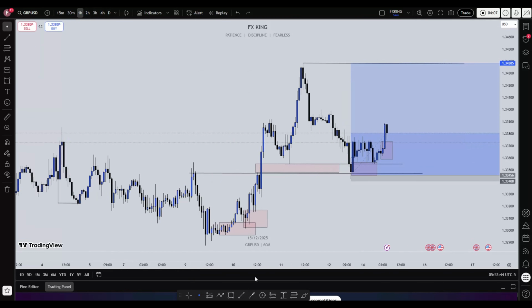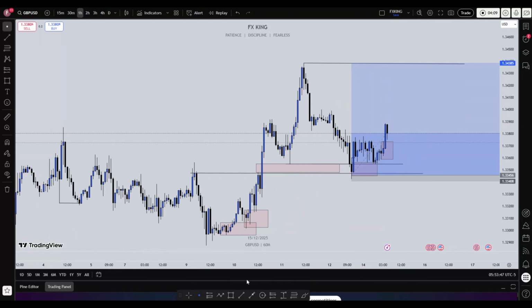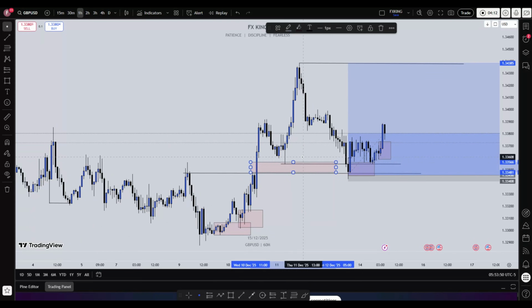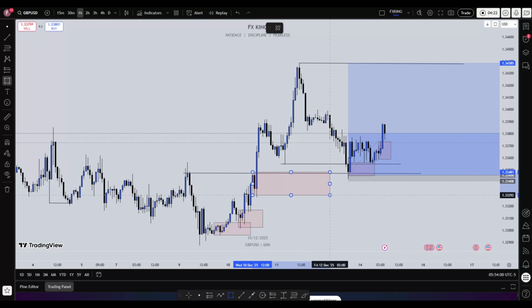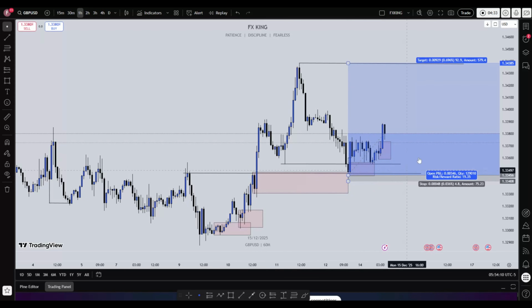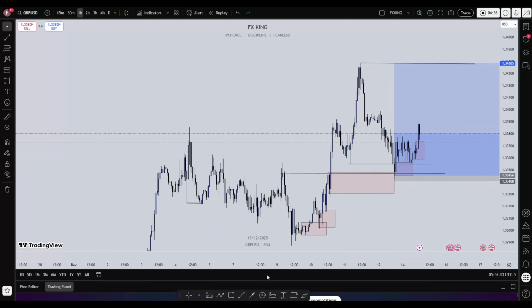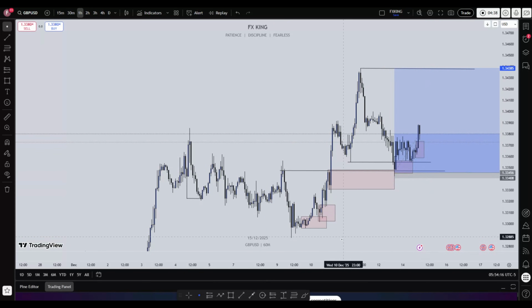On this time frame, this is the 1 hour time frame here. What you can see is after the market took out this inducement here, we have what we call our decisional order block. This is our decisional order flow. No matter how you want to see it, it's the same thing. This is an order block here, and it's also an order flow. So this was our decisional order flow, and the market has tapped into it, and it's giving us structure to the upside. It has given us a change of character. So without this breaker block here, you can still get this entry using this order block here.